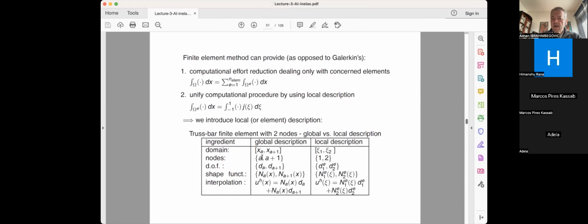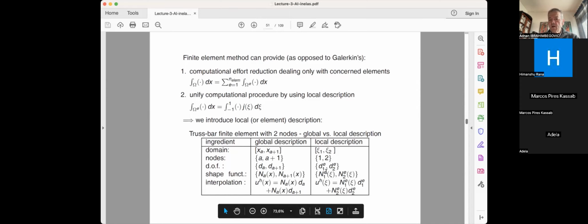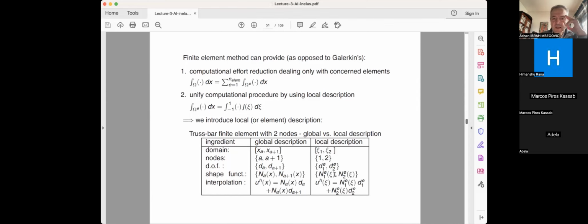Then nodes here are A and A plus 1, depends on numbering. In the element point of view, if you have a 2 node truss bar element, they're always 1 and 2. Then degrees of freedom are dA, dA plus 1. They are global. Here they are local. They're just d1 and d2 again for the element. And then we'll come back again to the assembly and stuff like that. That won't change really the fact that we have plasticity. What will change is just that the internal force, the tangent stiffness, so on and so forth, will be affected by the rules that are typical of plasticity. All the rest, assembly and stuff, is exactly the same as for the elastic case.